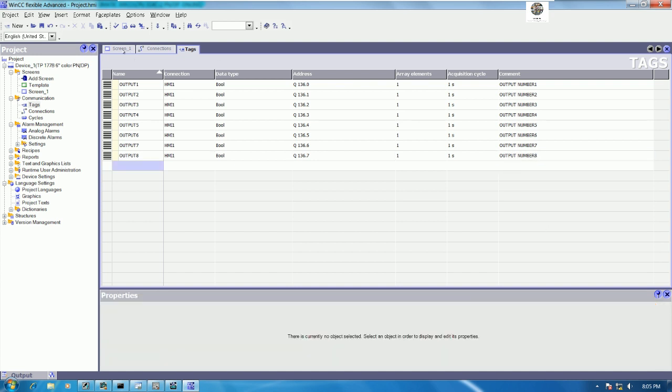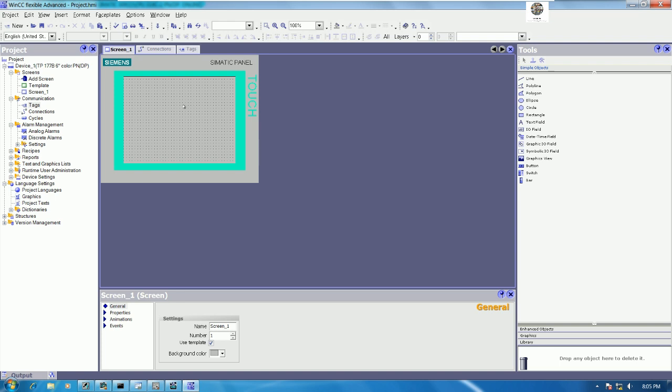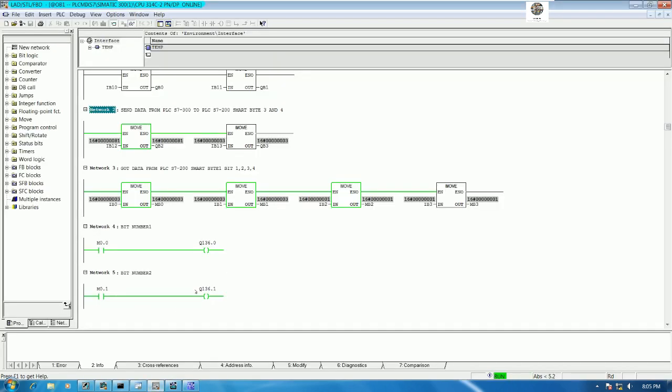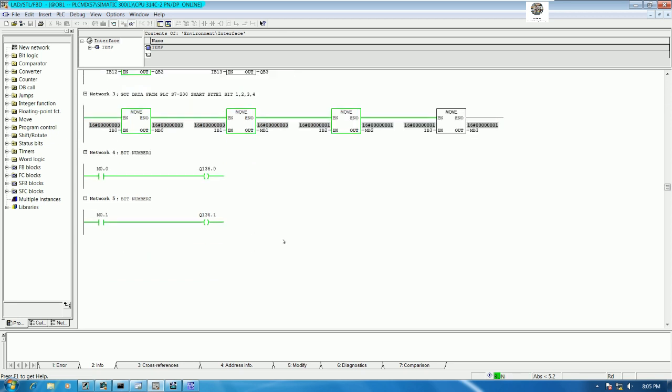Okay, so we can create, yes. So this one is just 2 bits, so I will create more. I will use 2 bits for each byte of this one.